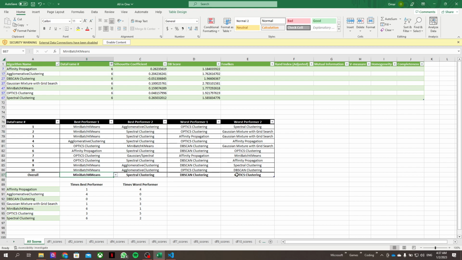Now, this does not mean that DBSCAN and OPTICS are always the worst ones. This could very well be the case of the hyperparameters not being tuned properly, considering that both of these more often than not ended up clustering the entire dataset into one single cluster, which is not how these usually perform. But given the data at hand, these two were the worst performing ones. But again, as I said, that's not a rule that's set in stone. That could work out well later on as well. That's about it, though.